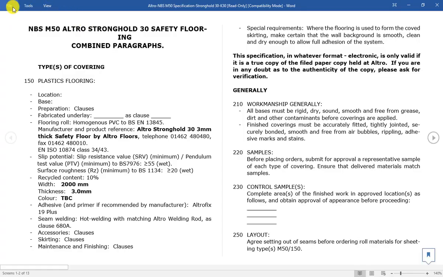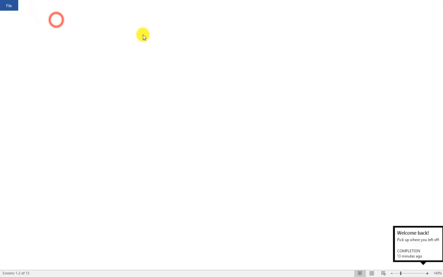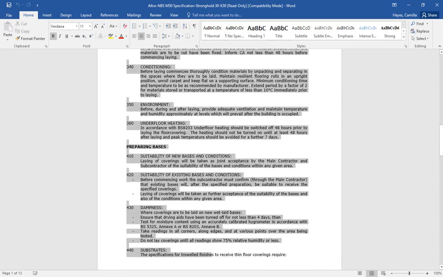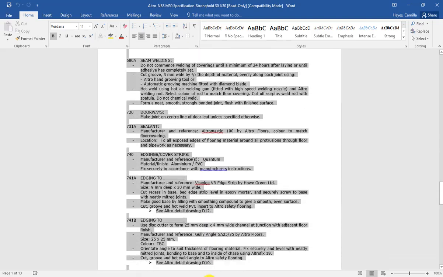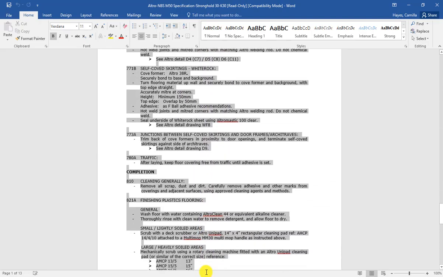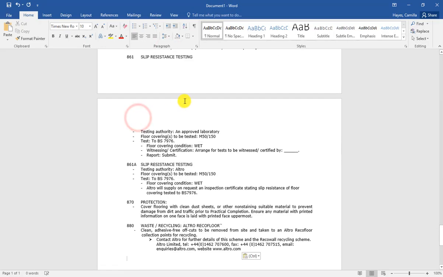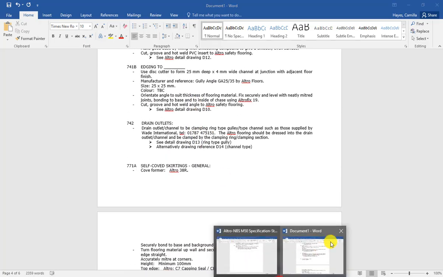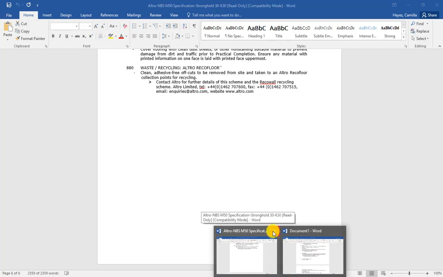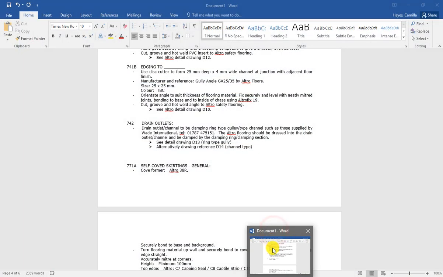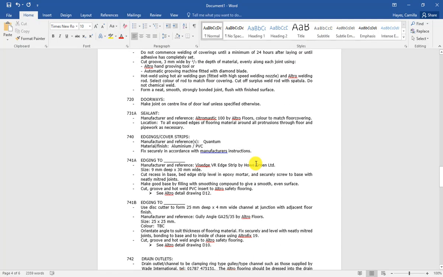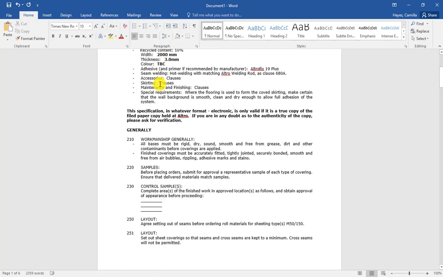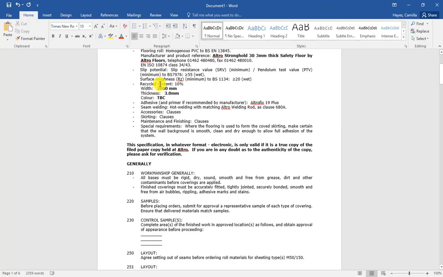Once we've opened the document, we need to copy and paste the clauses into a new Word document, which will be our working document to create the specification. Once we've copied and pasted it into a new Word document, we can close the MBS specification that we downloaded from the digital library. We then use the new Word document as our working document. As we proceed with the specification, we will delete out all the clauses that aren't relevant to our particular specification.